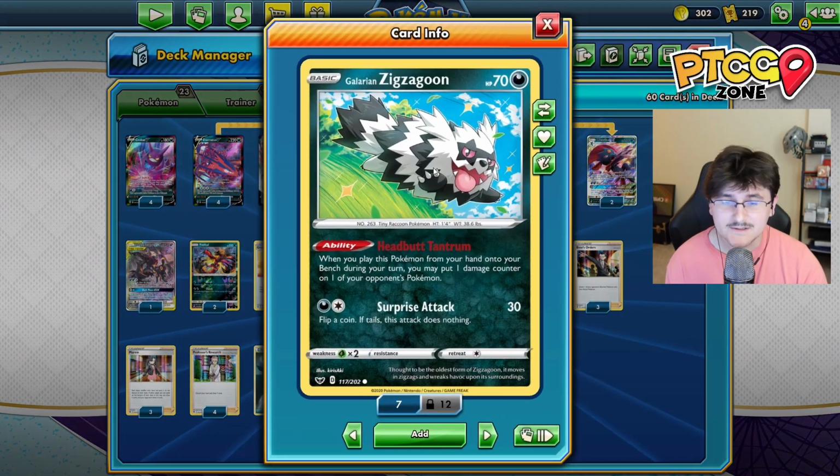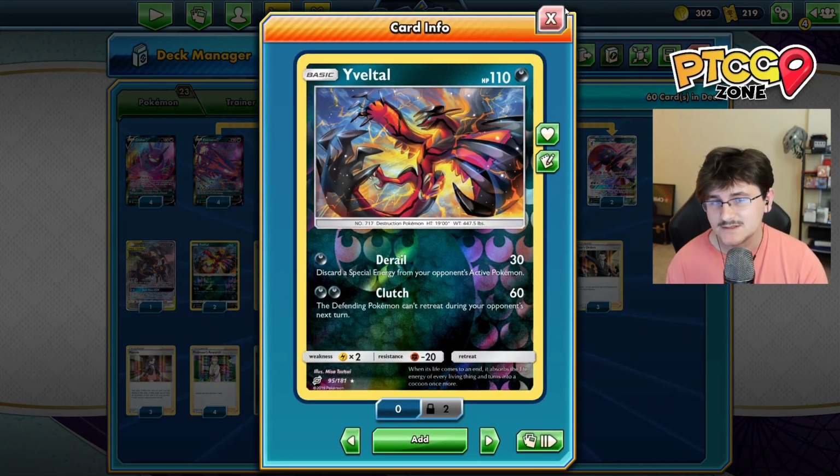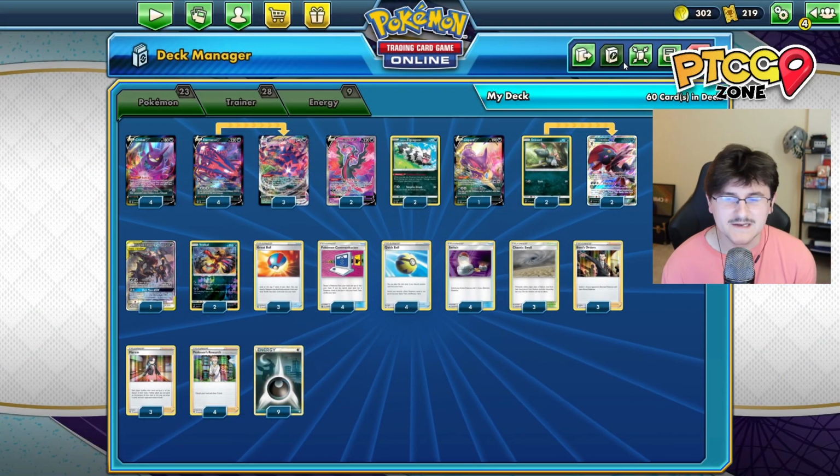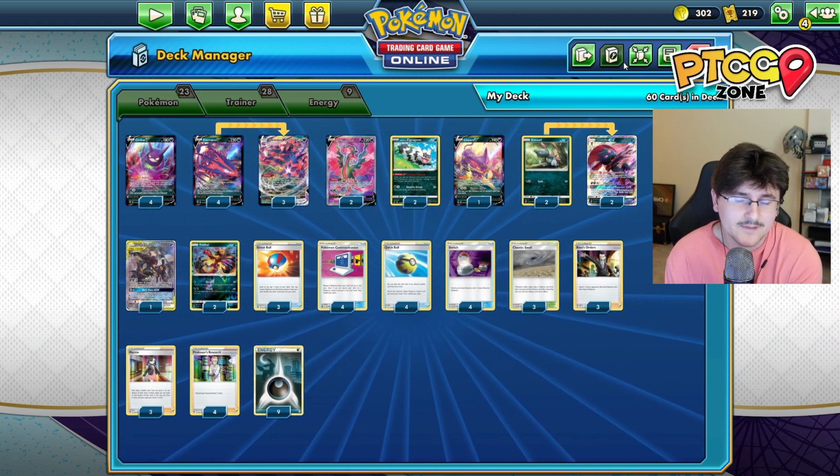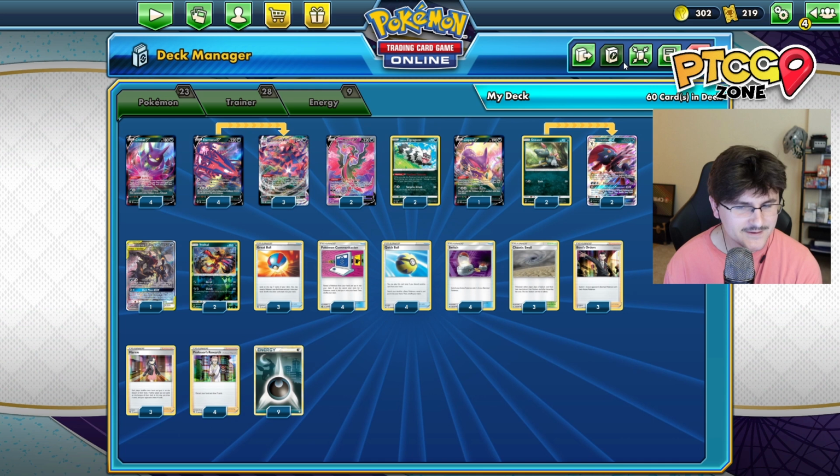Other than that, we're running 2 Zigzagoons in the deck, pretty normal, and we're running 2 Yveltals, kind of just complementary cards to pad out the large amount of Pokemon that we want to run in Eternatus VMAX. So nothing too crazy there.